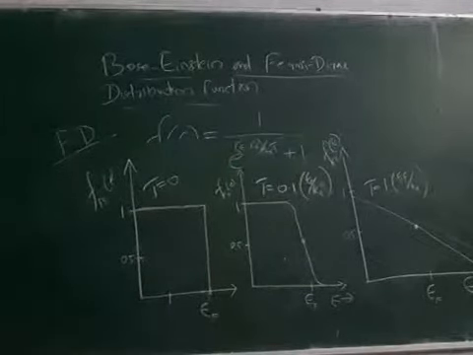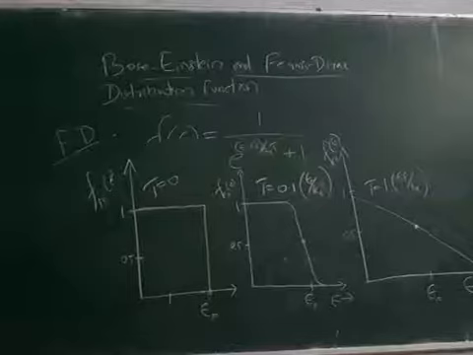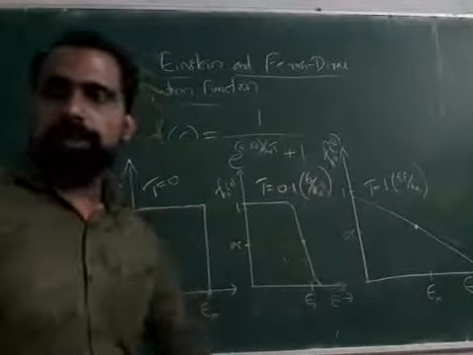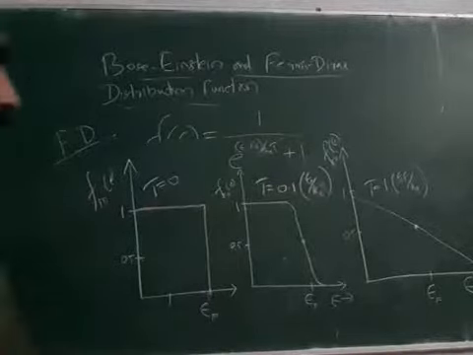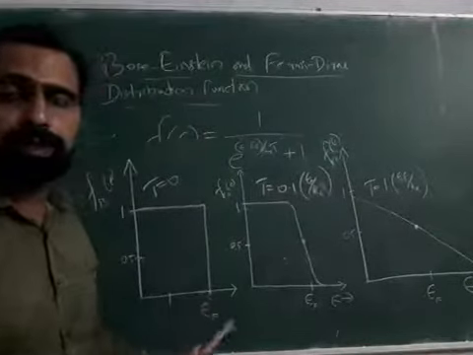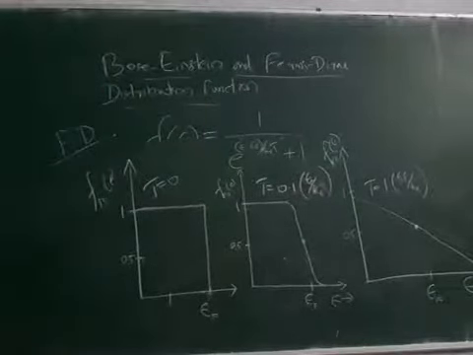If a system contains N fermions, we can calculate its Fermi energy epsilon F by filling up the energy states with the N particles, occupying energy starting from epsilon equal to 0. The highest state to be occupied will then have energy epsilon equal to epsilon F. So that is how we get the Fermi energy value.